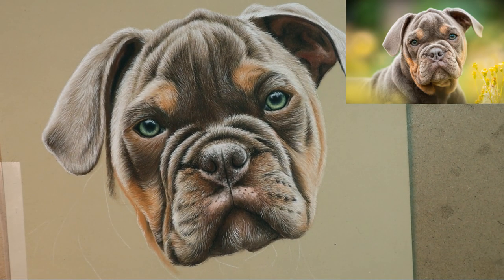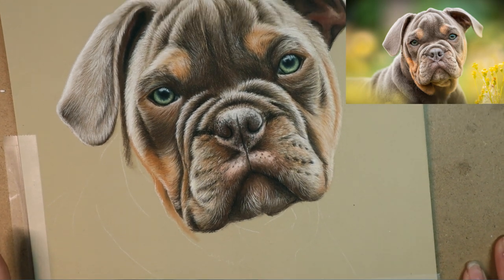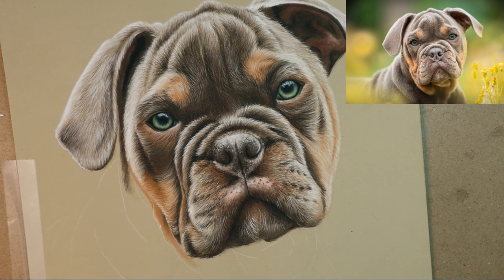So in the final part, I will be adding in the neck, which is quite soft looking, and then also adding in final details such as the whiskers and maybe making a couple of changes to anything that I think needs it.